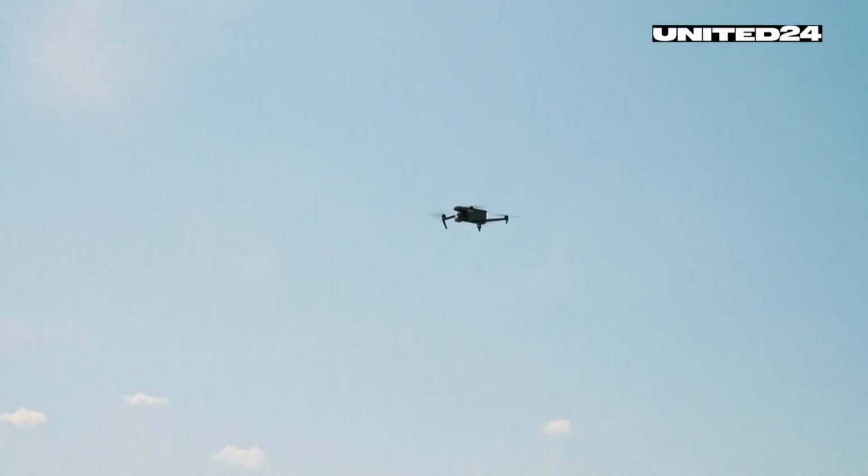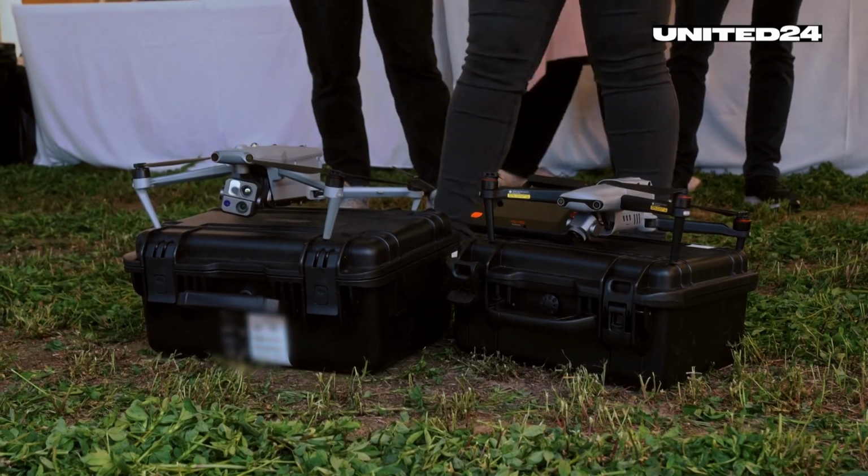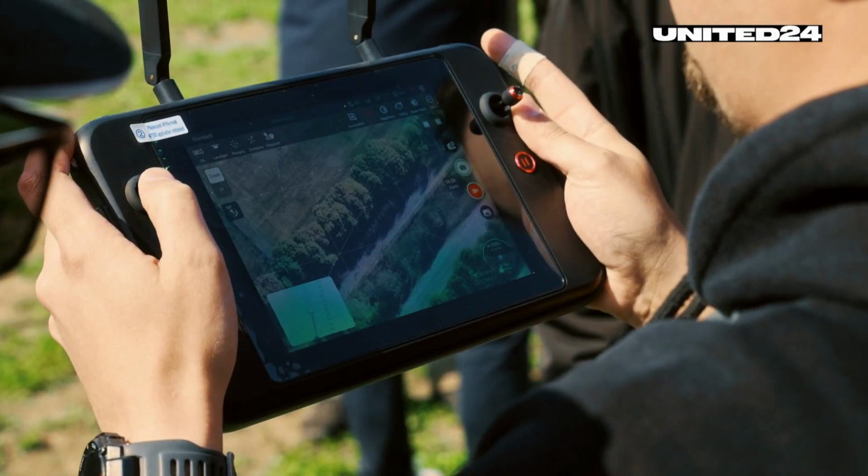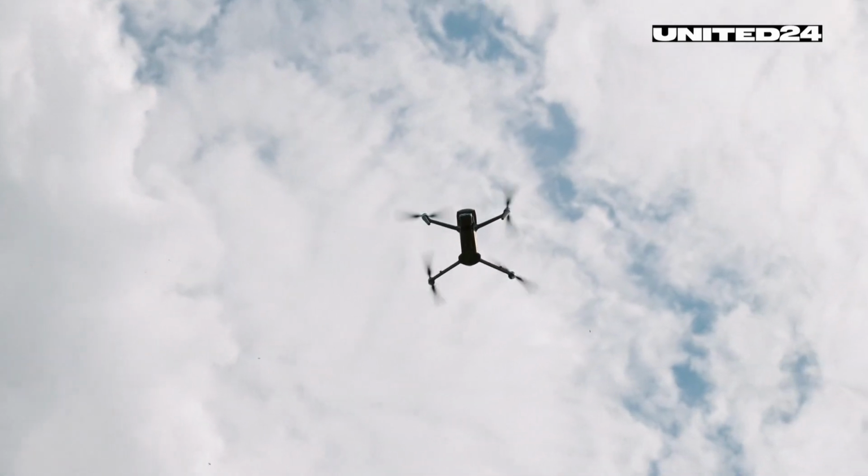The model they presented at the Army of Drones event was the Evo Max 4T, originally a commercial drone which was customized for the military via their specific requirements. It can operate on 4 different frequencies. In addition, it can be switched into GNSS mode, which means it stops receiving GPS signals. The only signal it emits is to the control unit, so there is only a direct connection between the drone and the operator. Also, the drone uses visual points of reference via its camera and connects them to the map data stored in the device. So although it might sound contradictory, you can imagine it like an offline map with its own live street view.